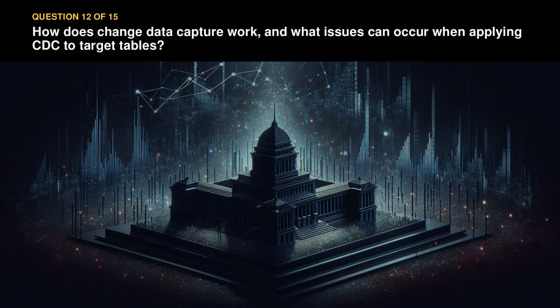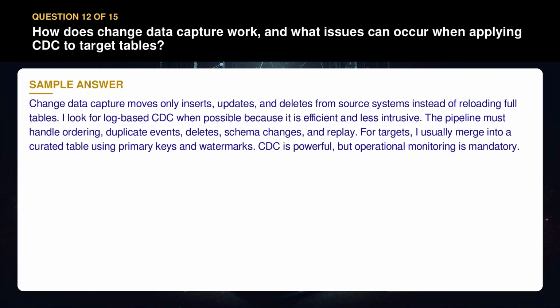Question 12. How does change data capture work, and what issues can occur when applying CDC to target tables? Change data capture moves only inserts, updates, and deletes from source systems instead of reloading full tables. I look for log-based CDC when possible because it is efficient and less intrusive. The pipeline must handle ordering, duplicate events, deletes, schema changes, and replay. For targets, I usually merge into a curated table using primary keys and watermarks.